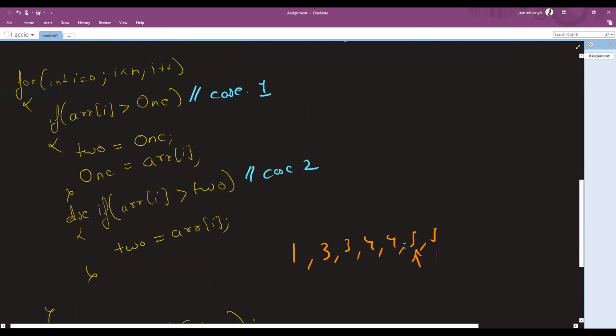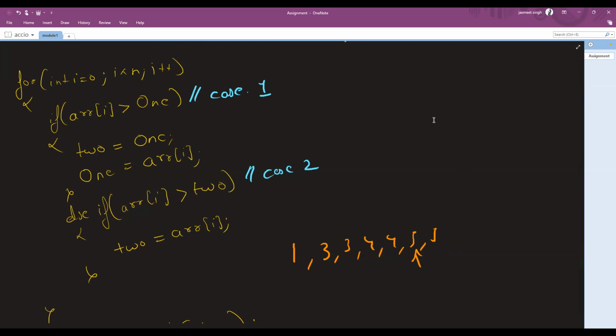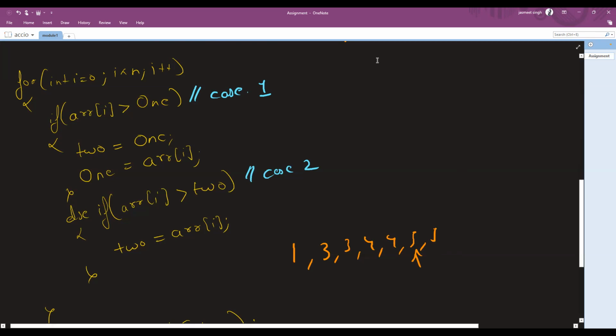The largest will be 5, and this other 5 can contribute to the second largest element. But in your algorithm, you are allowing only the unique values. So that's the change. Let's quickly jump into code and see if my algorithm is correct.